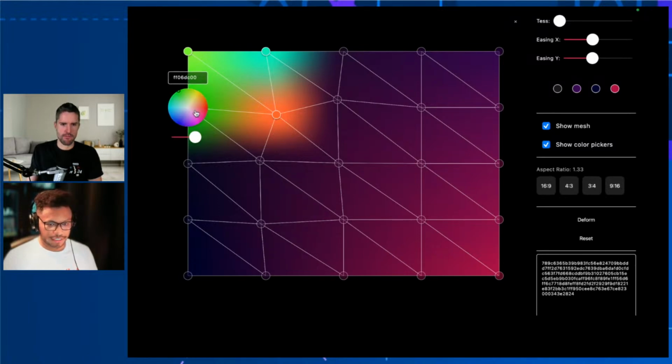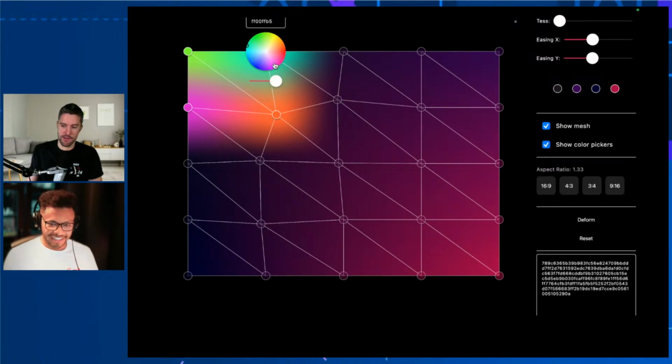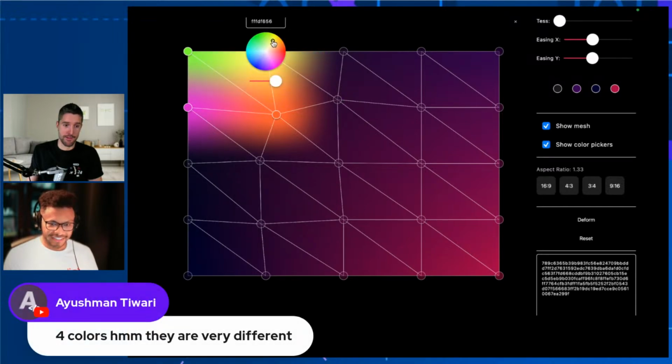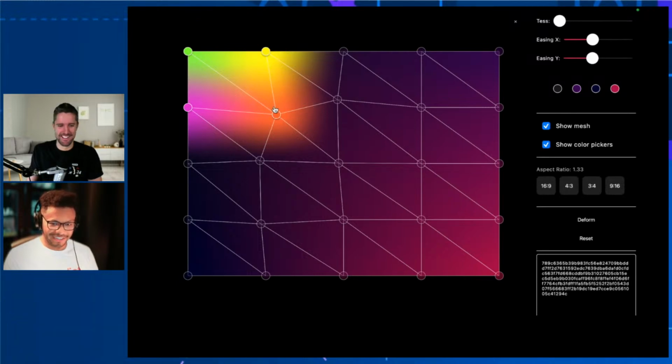I put another color here just to make sure they're all different. Yeah, now they're more different. The top 2 are also a little similar. Someone in the chat was pointing this out as well. It said 4 colors. Oh yeah, super different. Okay, let's go. How about now? Is it better? Oh, this is great. I love it.